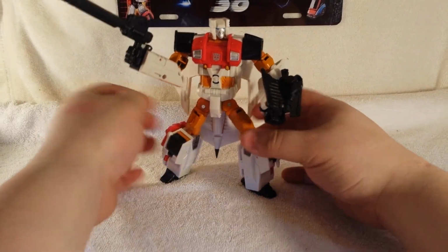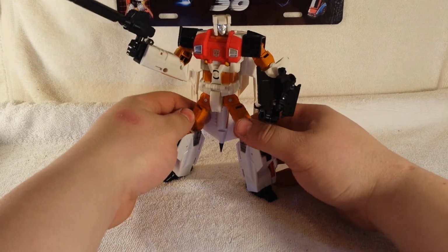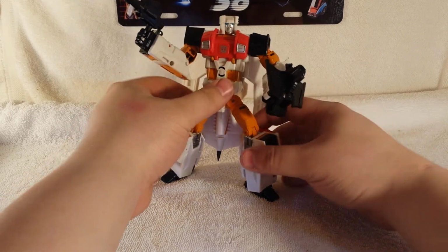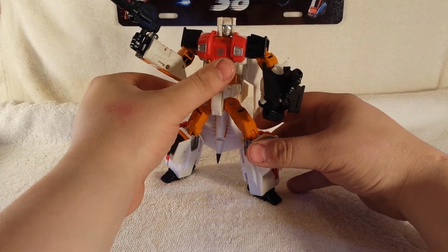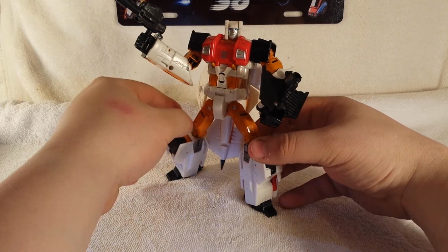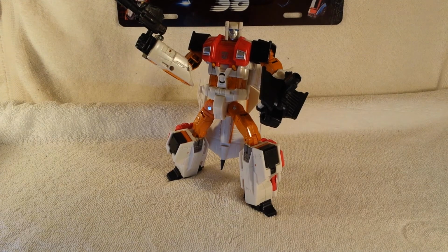So, you can get some poses out of him. He's a little back heavy. But again, what could you do, guys? What could you do? So, yeah. Very cool figure. So, this is Transaron 38 reviewing the new Transformers Generations Combiner Wars Voyager Class Silverbolt.